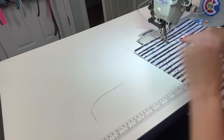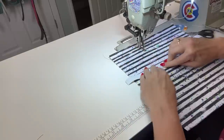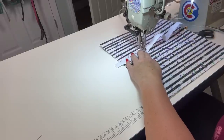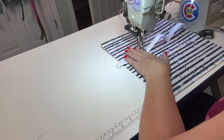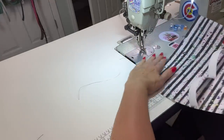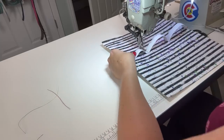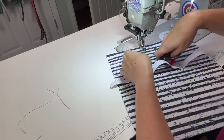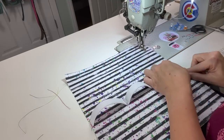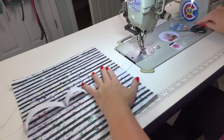Okay, so then I'm going to take the next marking. Sorry about that. Move you a little closer. Next marking, and line that 10 inch up with that 8 inch mark right there, and that'll give me another loop. Okay, and I'm going to sew along that. And then I'll do another one right by it. And then all I have is to put this one on the end here. Line it up with your edge. Super easy. I'm glad I did the elastic.